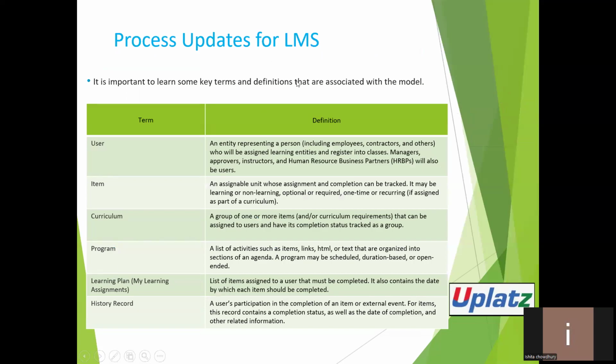Now, the process updates for LMS. I think we have looked at the key terms and definitions associated with each of the entities and each of the models. So, reiterating on each of the definitions and terminologies, which is very, very important: user, item, curricula, program, learning plan, my learning assignments, and history record.